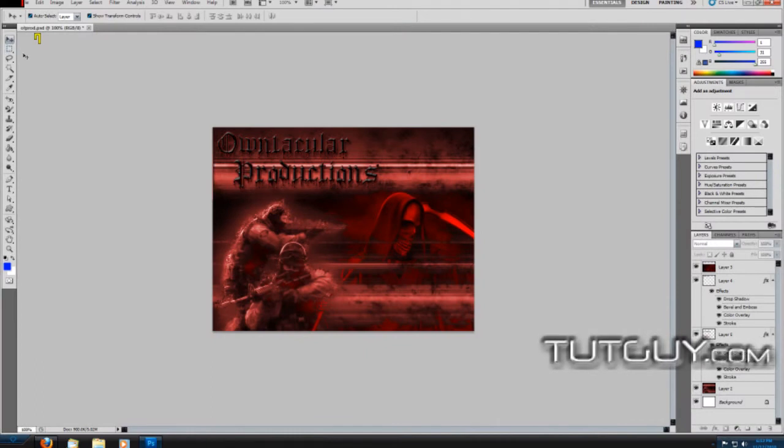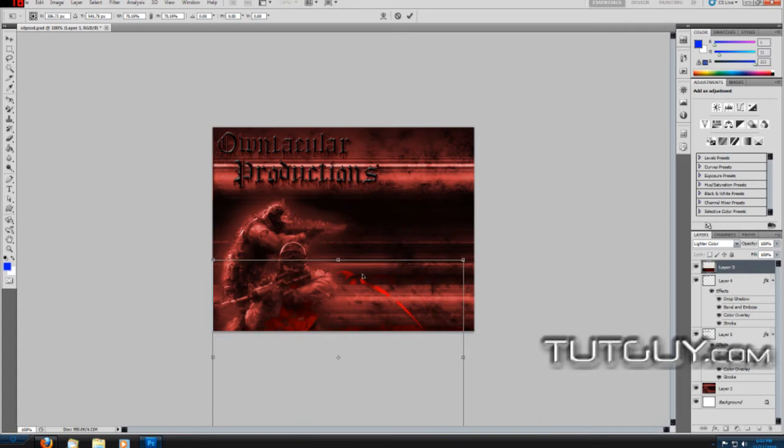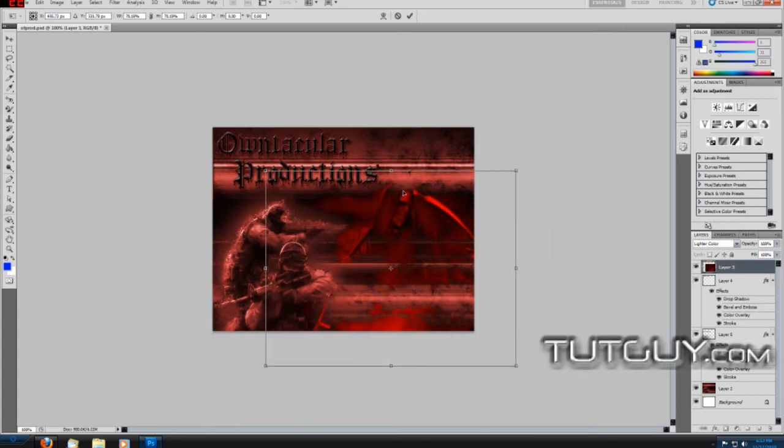In this tutorial I'll be going over the tools bar. First and foremost, the first option on this tools bar is the move tool. What I do recommend with the move tool is to select the two options on the top, which is auto select by layer and show transform controls. This will allow you to select layers on an image without having to go to the layer palette, and you can also use the transform controls to make adjustments to those layers as well.